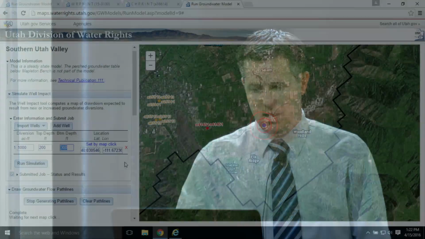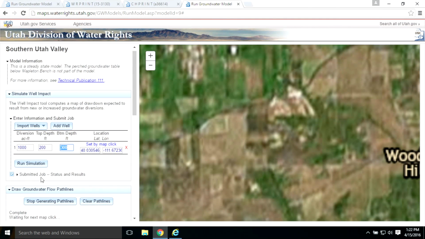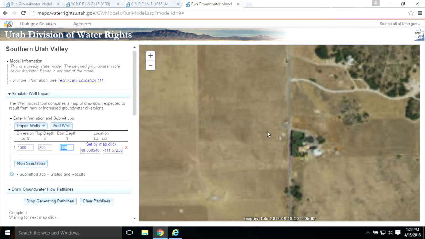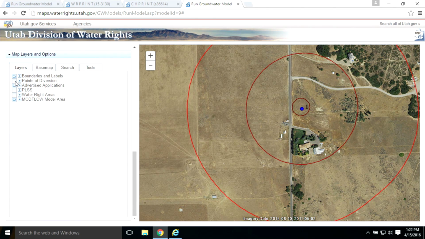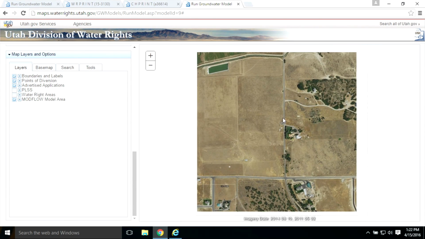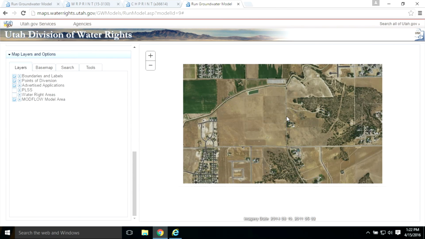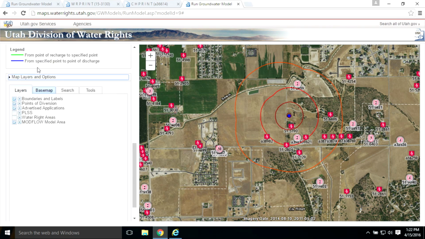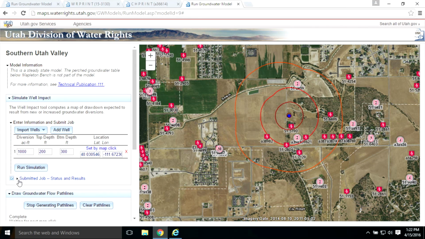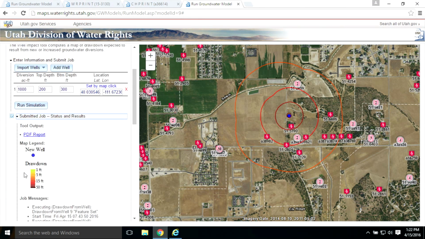Okay, so I already ran that because it takes a minute or so to run. And it shows here, if you come down here, I ran that. And I'm going to turn the points of diversions back on now. And it shows if I had a well there that was pumping about 1,000 feet, I'm going to open this simulation.